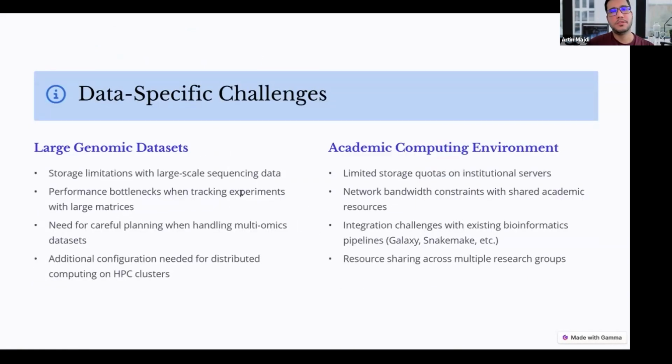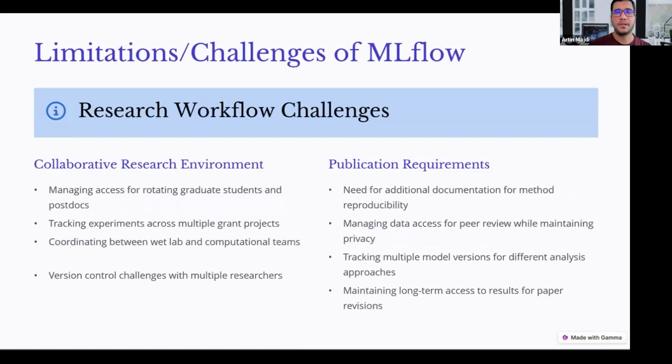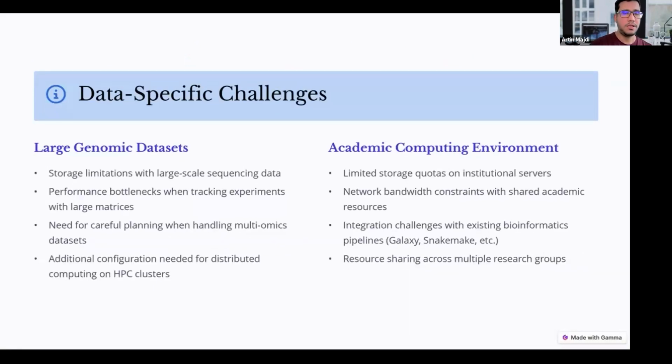One of the downfalls of MLflow, before we get to the code, is, as I said, the data set. It doesn't manage the data set itself, but you can input the data pipeline. For example, you have 10 lines of code to pre-process the data in a certain way. You can save that, but not the data set itself. And then I guess these are fine. Let's go through the actual code.